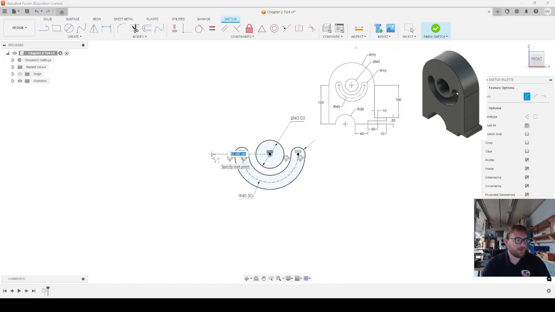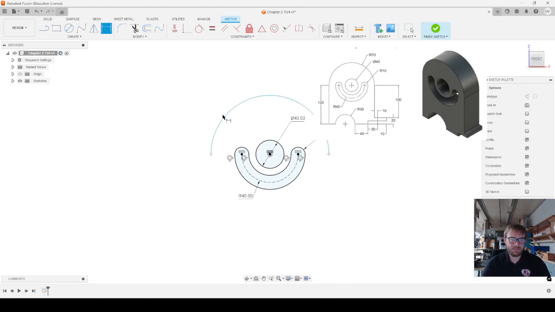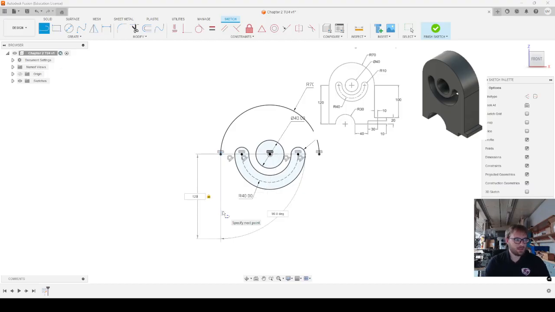So I'm going to create a center point arc. I'm going to go from one side up and around to 180. And then I'm going to hit D for dimension and make that my radius of 70. And these points also need fixed to being horizontal with the center. And then hit the line tool, come down 120, click over some amount.